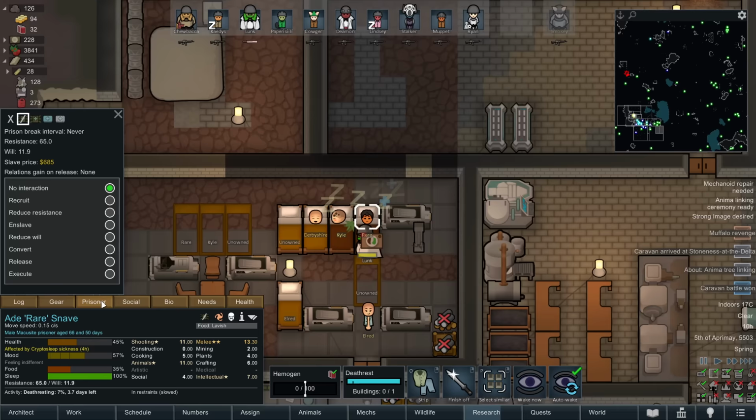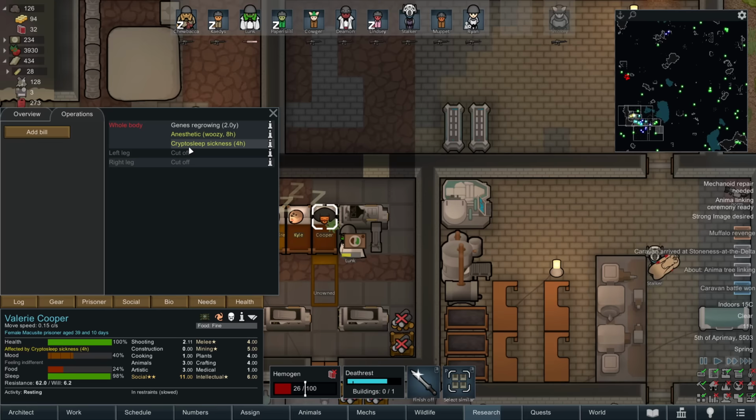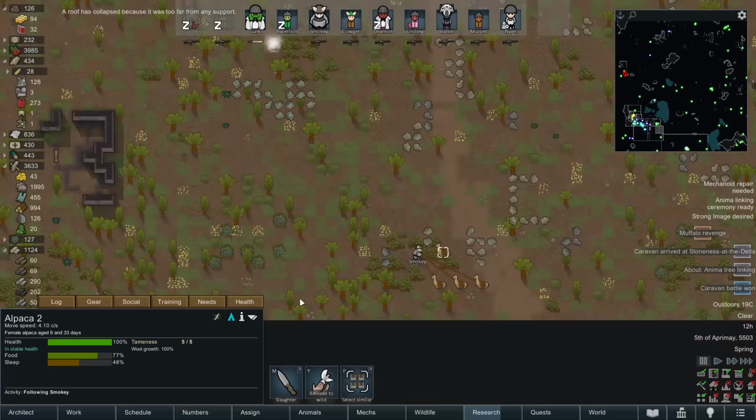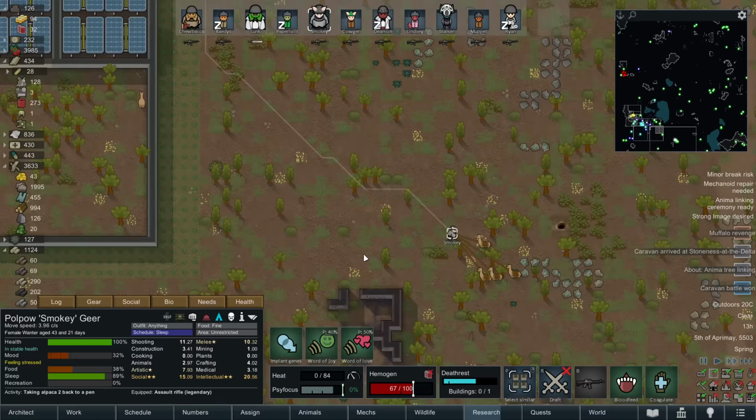Alright, Cooper, that's the vamp we already took the pain stopper out of that is already immobile. Let's set them up to have their will reduced. There's a few things we'd like to do to them that might be beneficial for the colony. Oh, and Smokey's back. Exit. Alright, Smokey. Oh. Yep. Does anyone know if there's a fix for that? That just feels like such a waste of time.